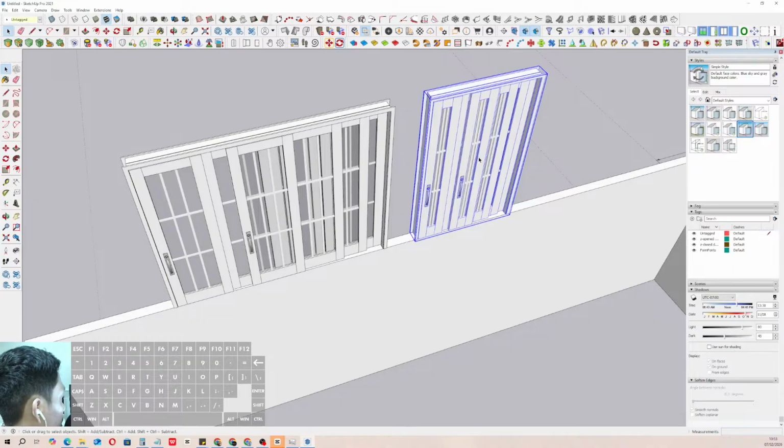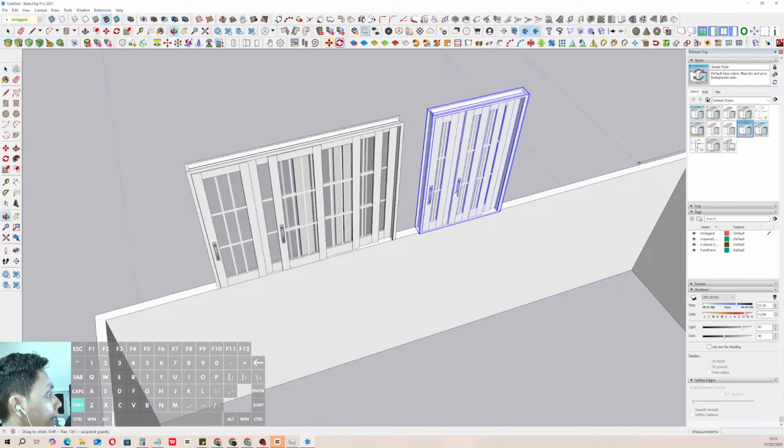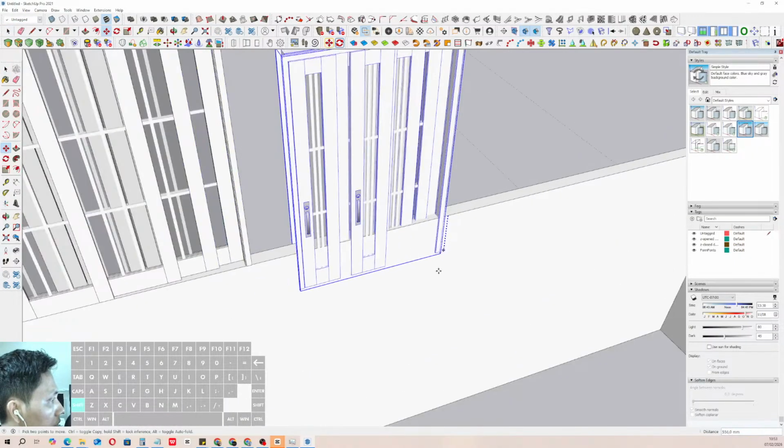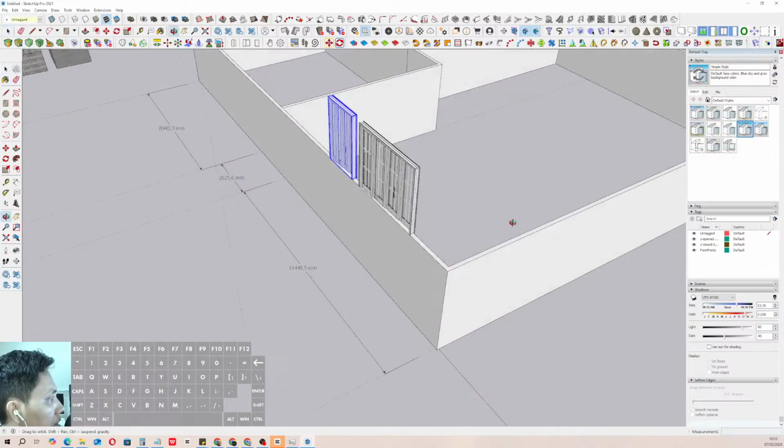It's getting like this. Okay, maybe we can select move and move it to this position, or maybe we can add more.